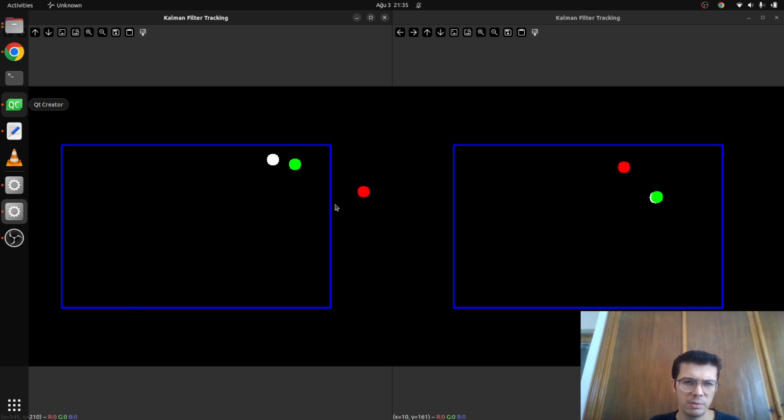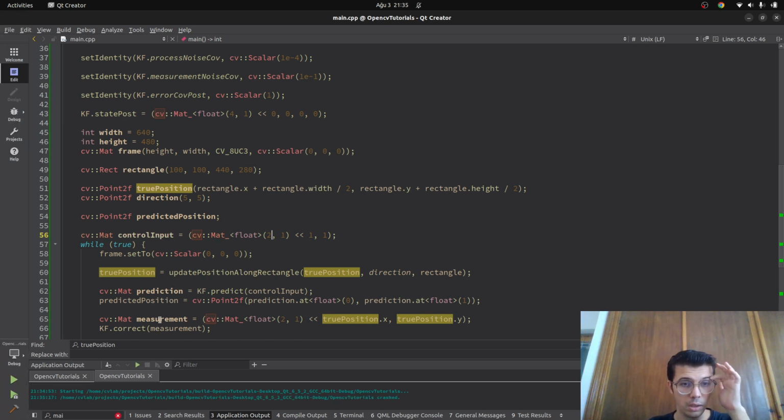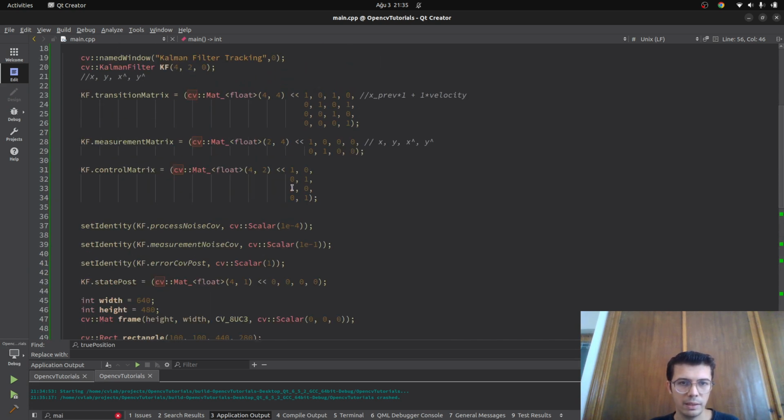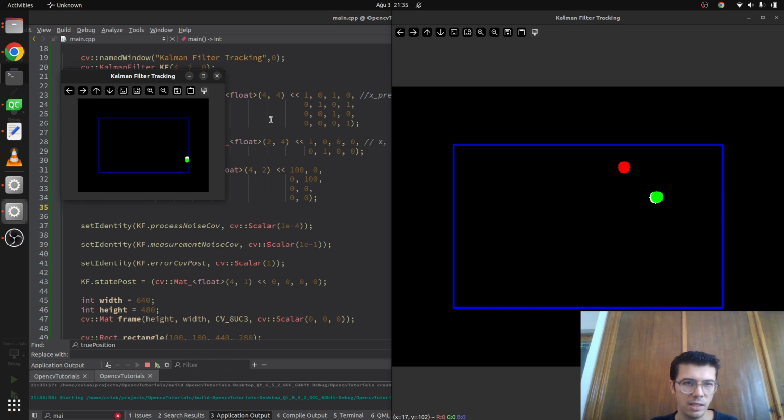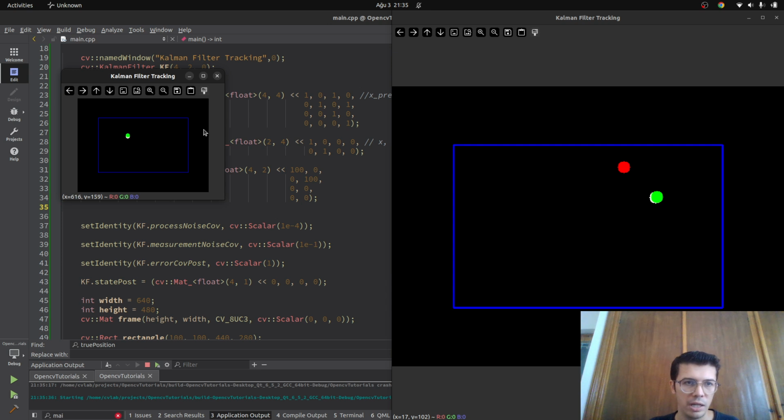For now, ignore the red line, because we already added a control input and the red line is not going to work really fine. We need to focus on the green Kalman filter result and compare it with the right side. Let's start from 0, now that we are considering our control matrix. If we change these to 0, so there is no effect, and keep these two rows at 100 and 100 to explain them at the beginning, then let's see the result. You see there is no change; everything looks similar to the right side.